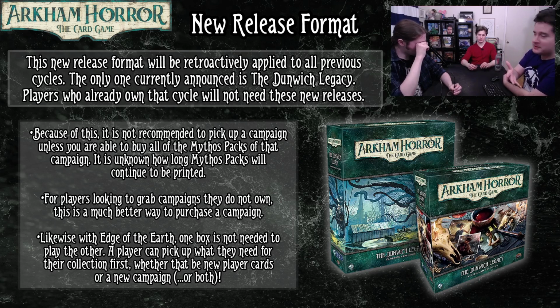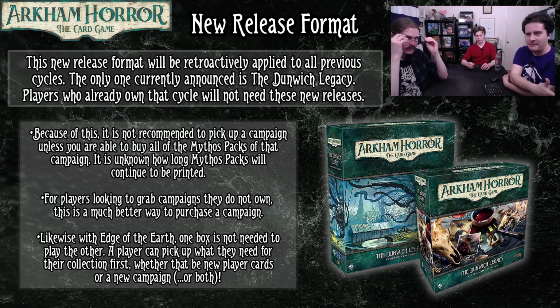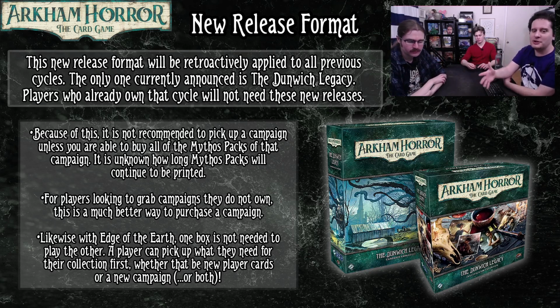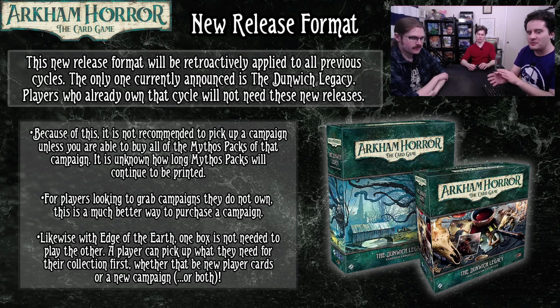Yeah, and on that note as well, these are like the Edge of the Earth one, campaign in one, player cards in the other. You can pick up what you need, and you don't need one to do the other, which is kind of wild to me, because I'm so used to thinking, oh, I have Jim Culver, that means I have to play Dunwich because that's the campaign I have. Now you can just have those Investigators and play what you want.